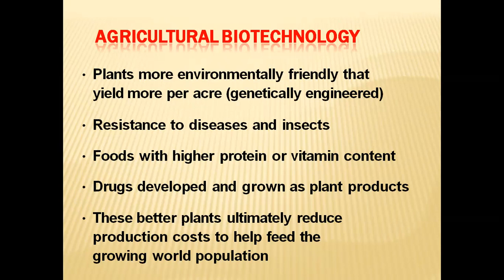So in coming years, in the future, we may see a day that if we have a disease, we need not take medicine. Instead, we can take certain types of plant products so that we can get the medicine in that plant product itself. Many researches are going on, and they are going to be available for common people in coming years. And these better plants will ultimately reduce the production cost and help meet the growing food needs of the world population.